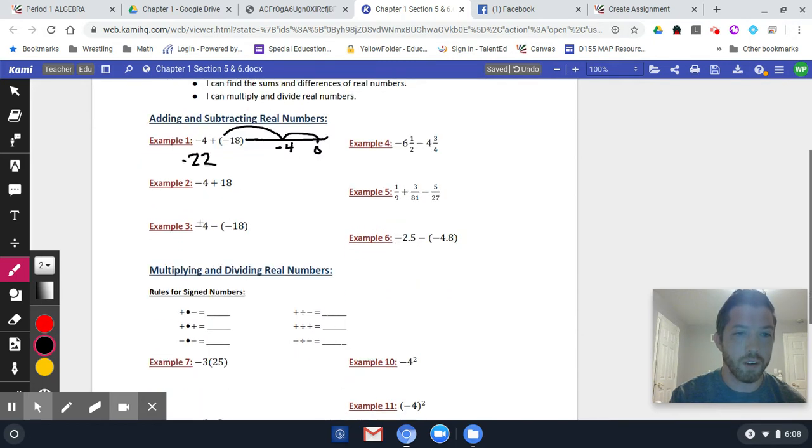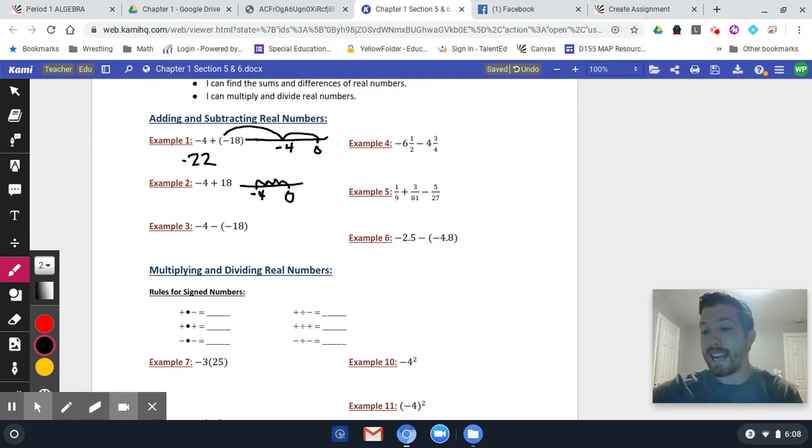So now if we go down here, and you think of it on a number line this time as well, and you could make a nice detailed number line. I'm not doing that for time's sake, but we can go 1, 2, 3, 4. We're at -4. And now we're adding 18. So this time we gave someone $4, but then they gave us 18 back. So now we actually went positive.